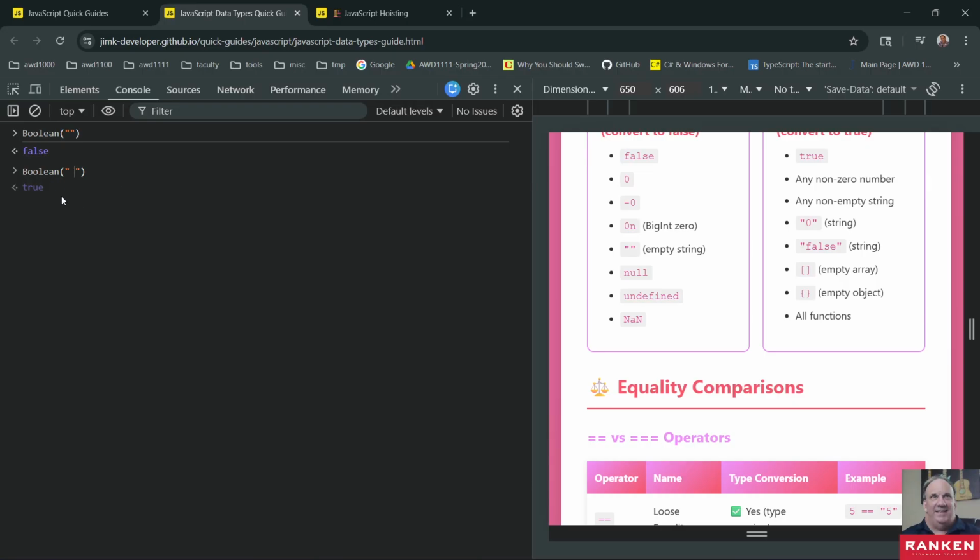Developer tools automatically does it without you hitting the return key. So the Boolean with an empty space is considered something. It's a space, it's something, so it's true. Here it's completely empty, nothing, so this would be false, whereas this is true.